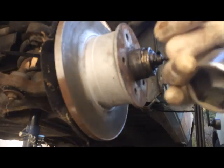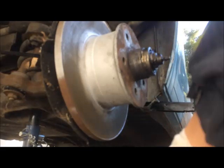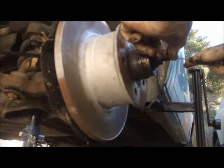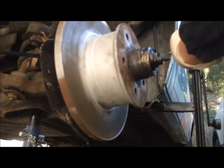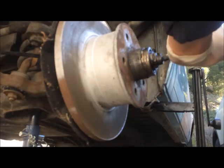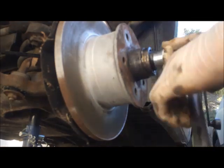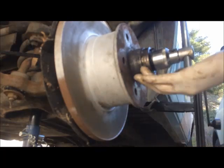Remove the grease. Now you take your socket, 26 millimeter. Put it on. You can also try to unpin it if you want, but it's difficult to do this. Hopefully, I won't break my screwdriver. Just remove it. The other one.